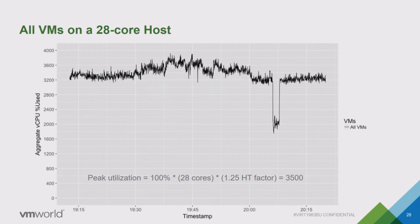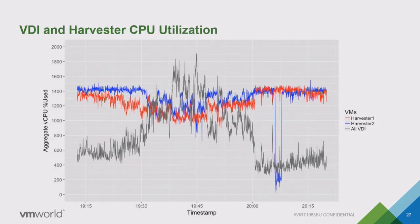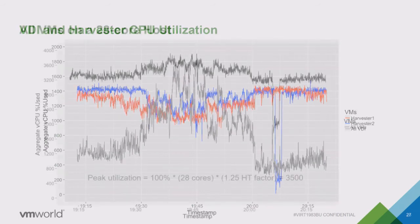Okay, so again, you can see the multiplicative factor there, the 1.25. We're essentially driving this to 100% utilization. It goes a bit higher due to turbo in some cases. I didn't mention, but the drop there, if you look back on this previous slide, you can see that the blue harvester dropped down to 0, and it just happens that the HPC job scheduler that Wayne was describing just didn't schedule jobs for some period of time into that VM. So it immediately dropped down to a really low utilization. And then it started firing more jobs into it, and it kicked back up again.